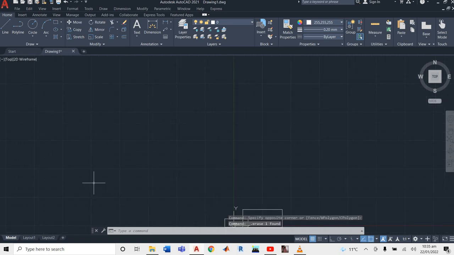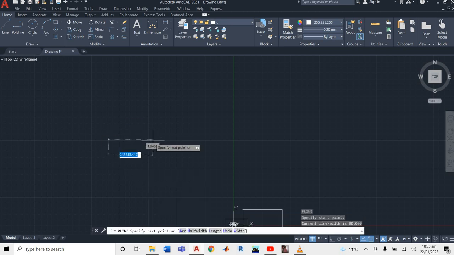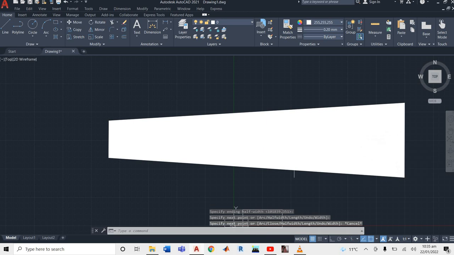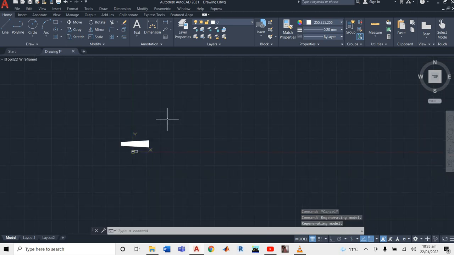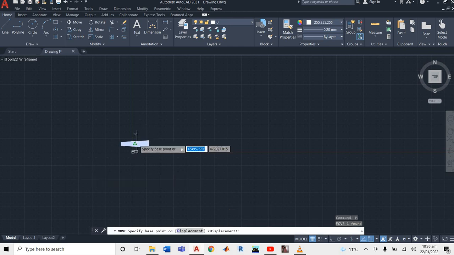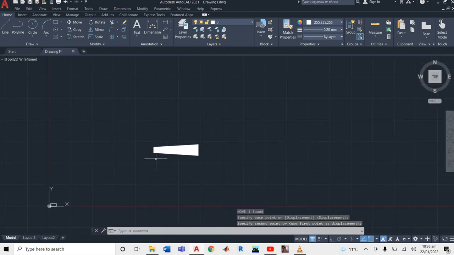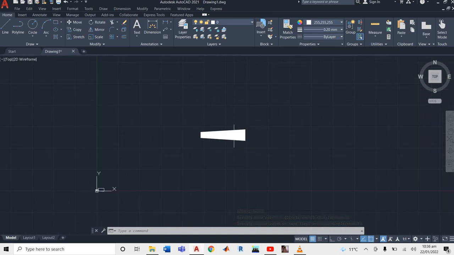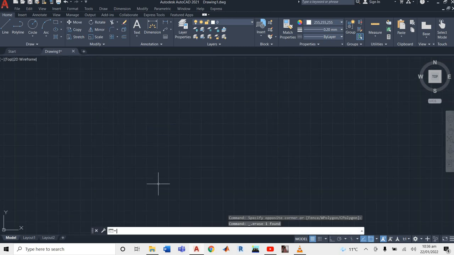So for example, PL enter, in here I write H. If you see, a polyline with radius. First radius you have to determine, and then the second radius you should determine.